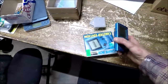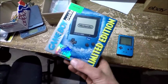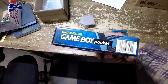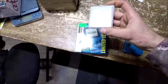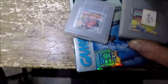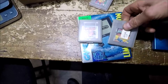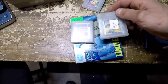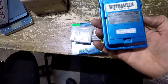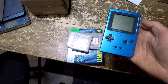Well, there is one cool thing here that I found. It's a Game Boy with the box. It is a limited edition light blue Game Boy Pocket. Limited edition. Comes with three games. We have RC Pro-Am, this other one here I can't see, some sort of flying game, Solar something, and Pac-Man. The batteries inside are exploded, so I'm going to have to find some new contacts. I'm sure I can find them on eBay, no problem.